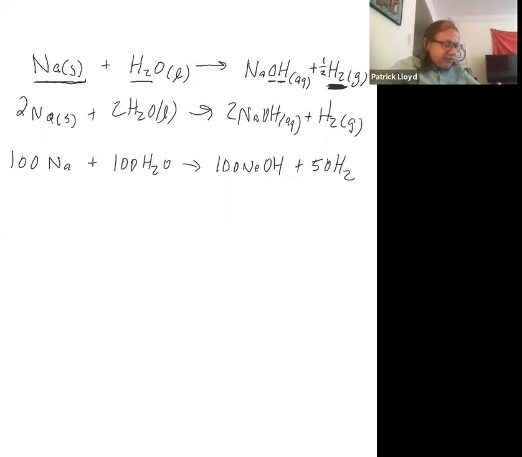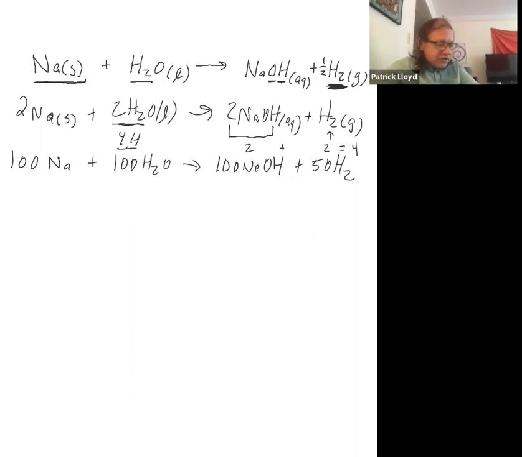Because it does have to be balanced, right? So here's what happens. If you count things up, see how you have a 2 and a 2 there? So that's 4 hydrogens, 2 times 2. You got 2 here, right? And then you already have a 2 there, so that's 2 there. So 2 plus 2 is 4 on the right side. So that gives you 4. So now it's balanced, right? You have 4 on both sides.